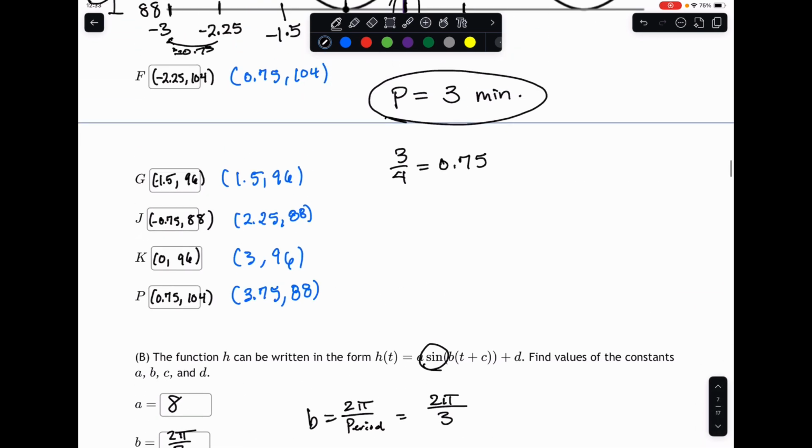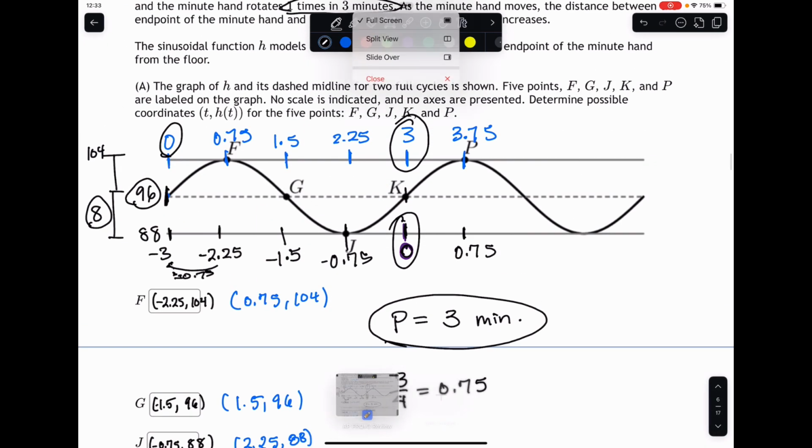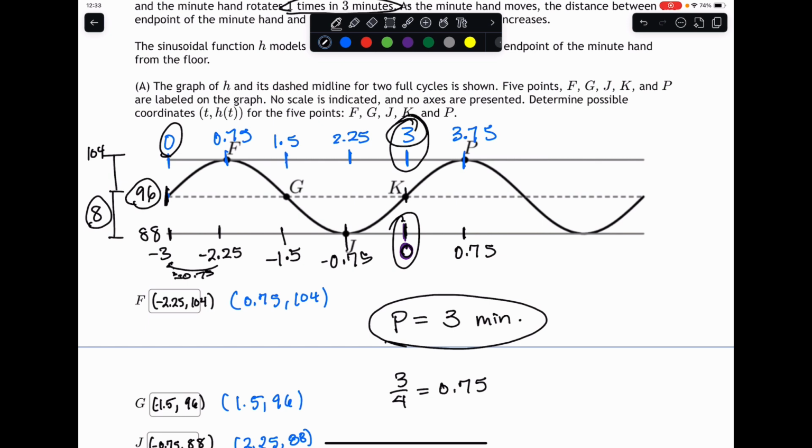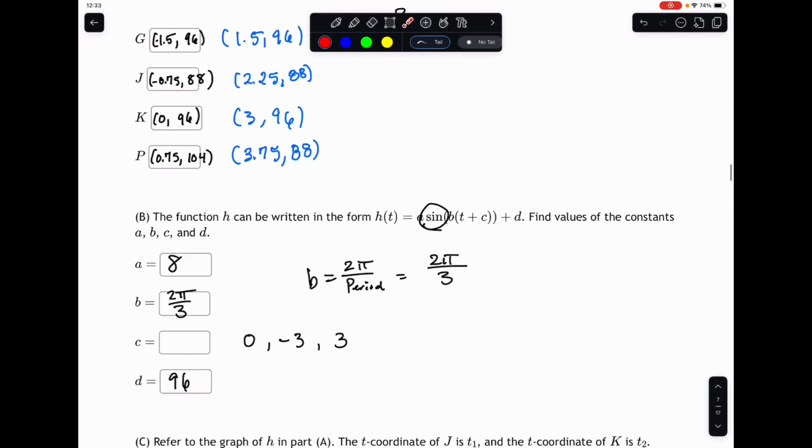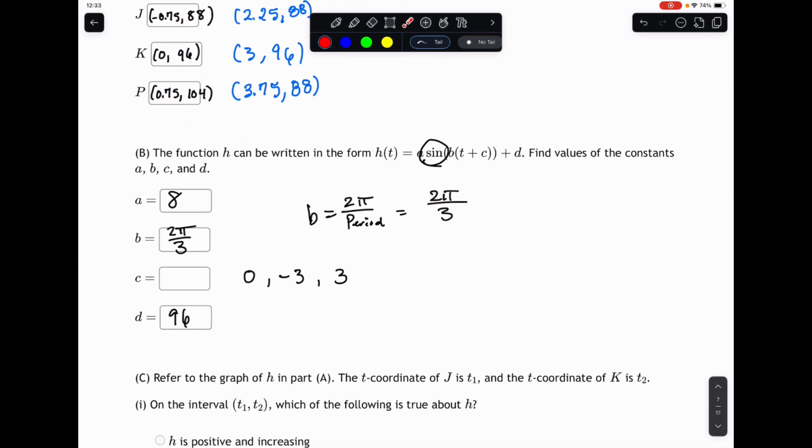And let me explain again why 3. 3 again is if we use this value up here, and that would end up being a negative value, since we need to move it to the right. And if I use this value right here, which is a -3, to move it to the left, I would have to add that number in order for it to move to the left. And 0 results again either using this +0 or this blue 0 up here, or this blue 0 right here, where k is going to start a new one right there. Okay, so those are the correct values for A, B, C, and D.